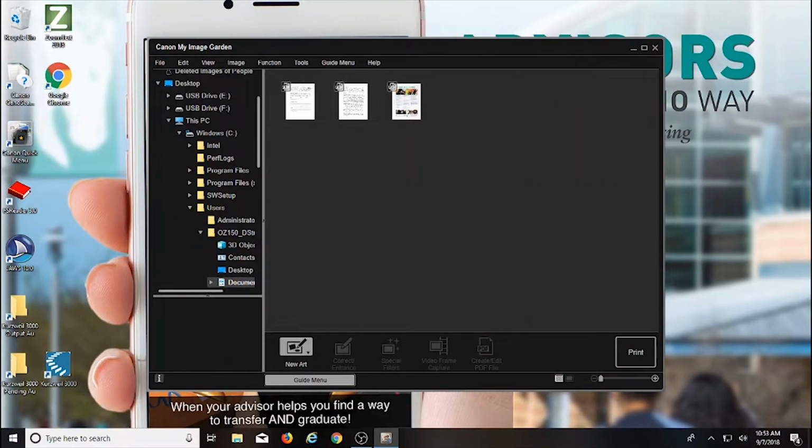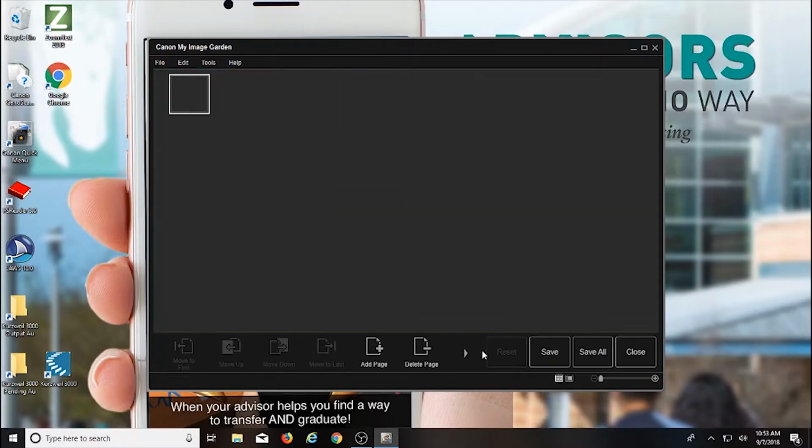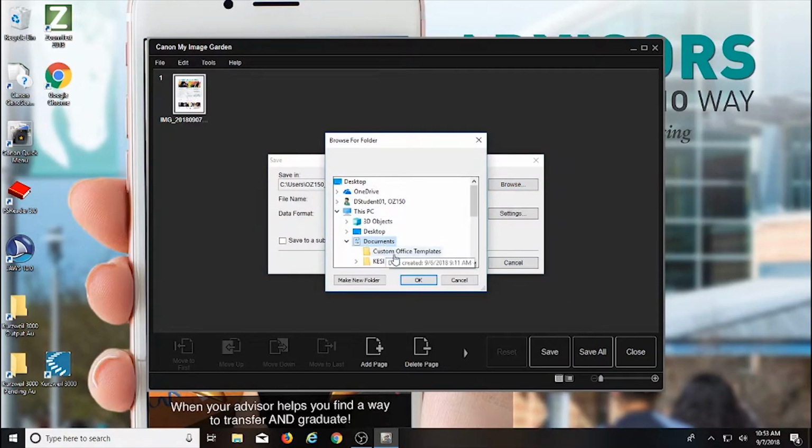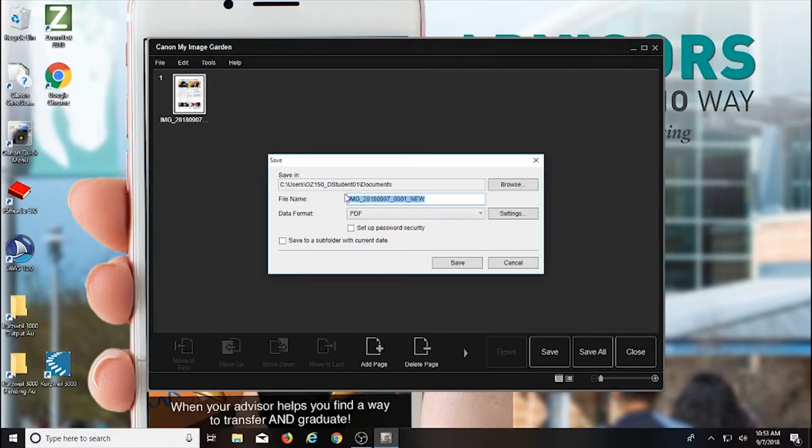If you have any other documents that need to be scanned, go ahead and scan them before you start saving files. After you complete scanning all your documents, begin saving your files as a PDF in the documents folder with your name and title so that you can easily identify your documents.